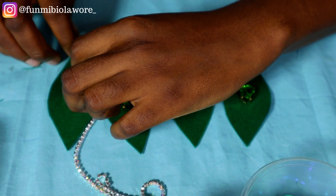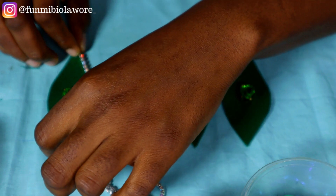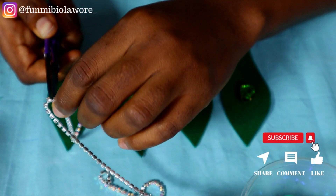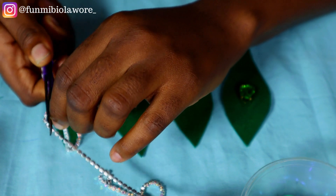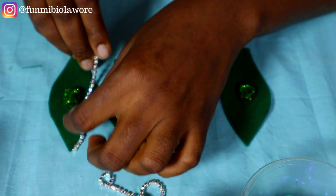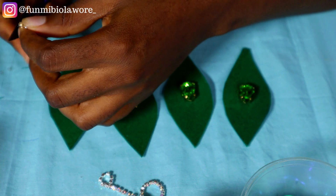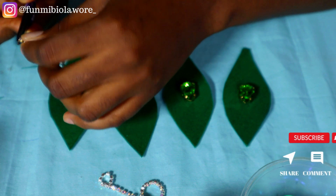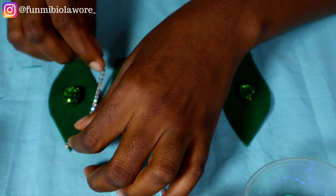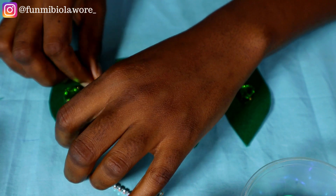What I'm going to first do is use my cup chain to secure the edge of my cut-out fabric. I've done something similar on one of my latest videos — I'm going to try to link it on the screen. In that video I showed you all how I incorporate cup chain into my beading patterns. If you've not seen that video, I suggest you check it out. But what I'm doing here is basically figuring out the length of cup chain required to seal up the edge of this cut-out fabric.